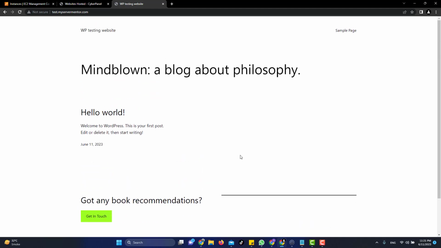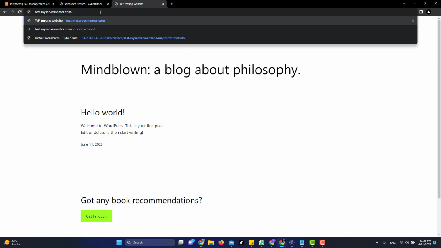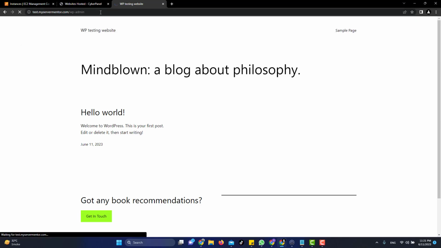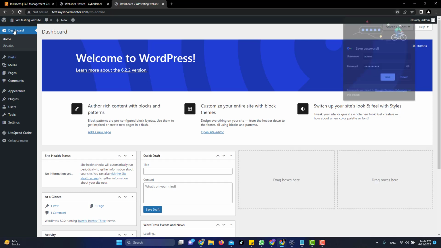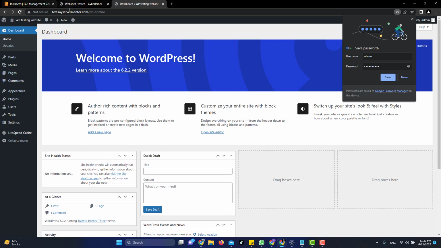And here the fresh WordPress installation page is also being displayed. Now to access the backend of that WordPress page, you need to enter the URL /wp-admin here. You need to enter the credentials that you chose while installing WordPress. Alright, now you are in the backend of your WordPress dashboard. Here you can install a theme or any plugins to your WordPress website and enjoy using it.